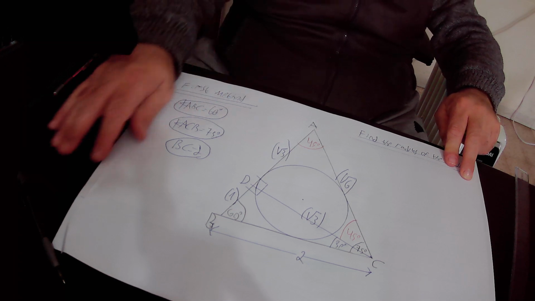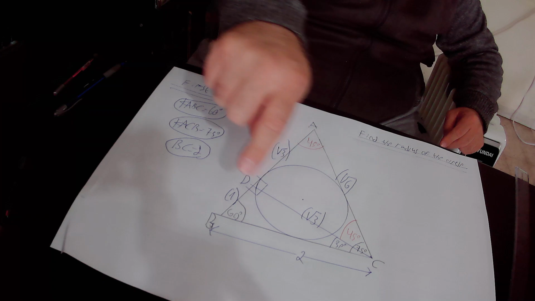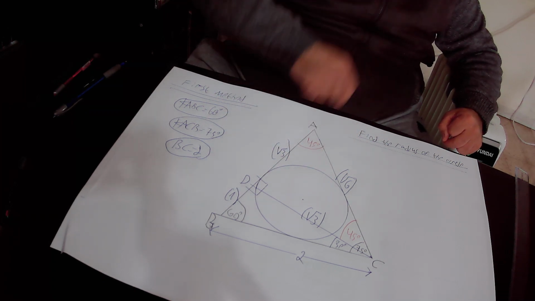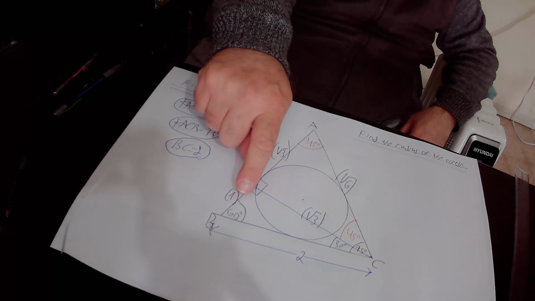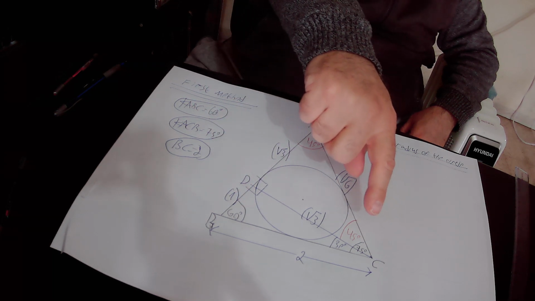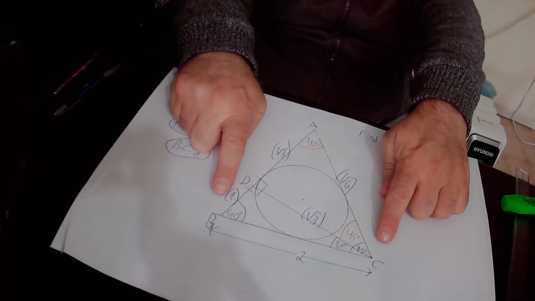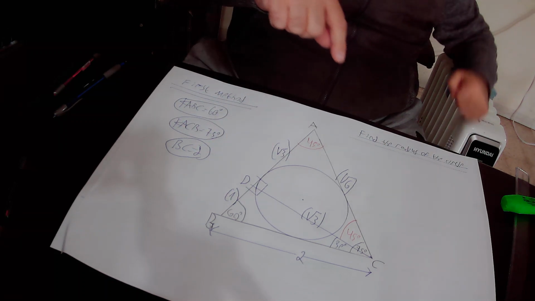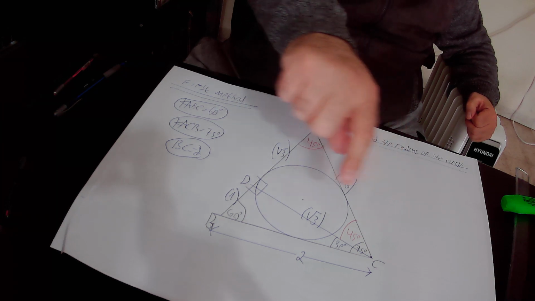In this lecture, we found out the radius of this circle that is described by triangle ABC, or triangle ABC blocks this circle. We know that this is angle ABC, it is equal to 60 degrees in size, and this is angle ACB, it is equal to 75 degrees. In addition, we know that side BC of this triangle ABC equals 2 units in its length. Again, our mission is to find out the radius of this circle that is described by this triangle ABC.